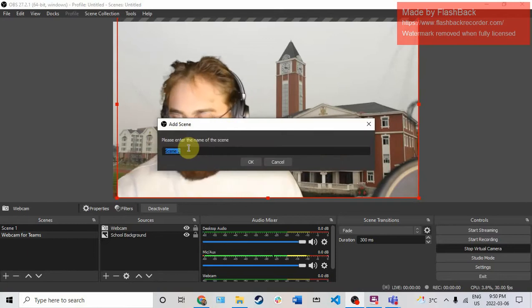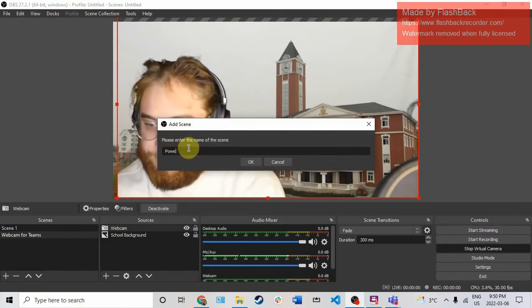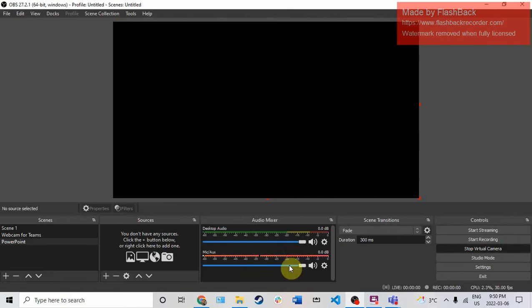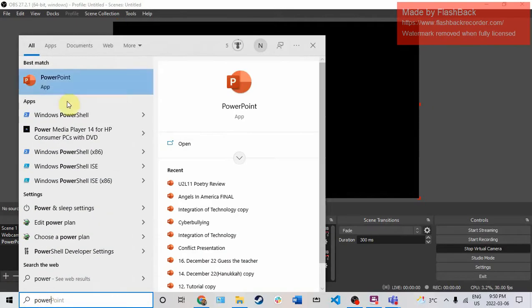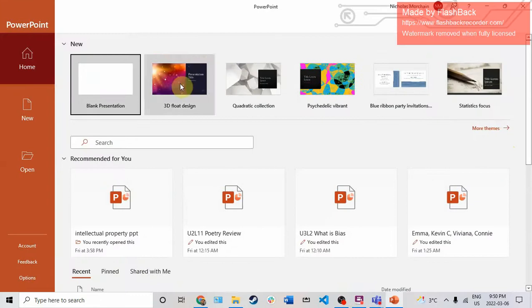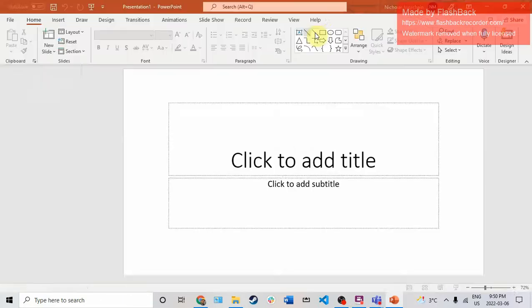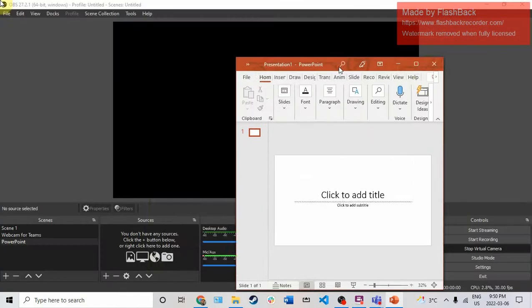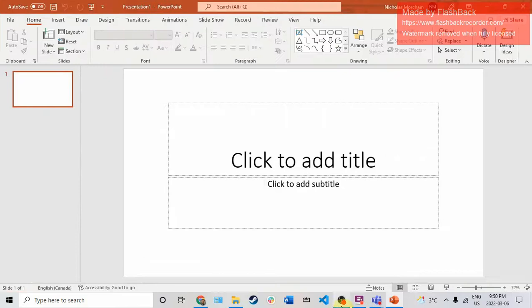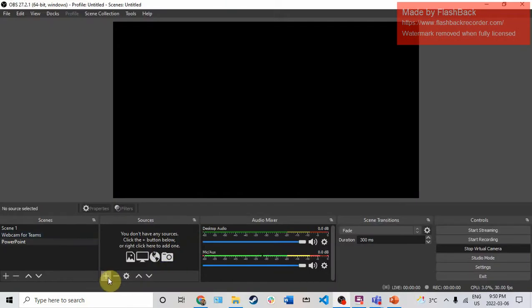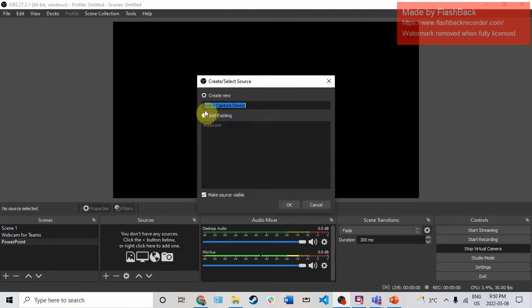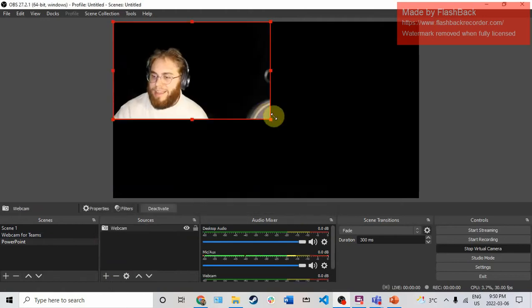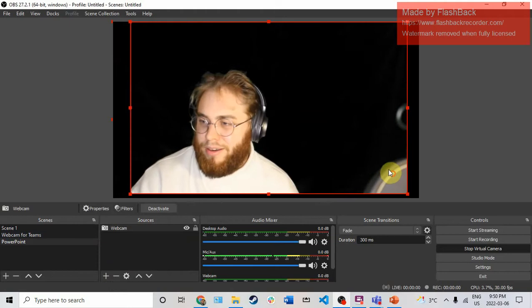So say you want a scene with PowerPoint, right? You click PowerPoint, press OK. Let me open up PowerPoint on my computer. So it's important to actually have the application open. We'll do a blank presentation. That's not too important. And then we'll go back to OBS. So again, we'll go to Sources. We'll click Add. First thing we'll do is go back to Video Capture Device. This time we'll click Add Existing because we already set it up. Add back our webcam. There we are.